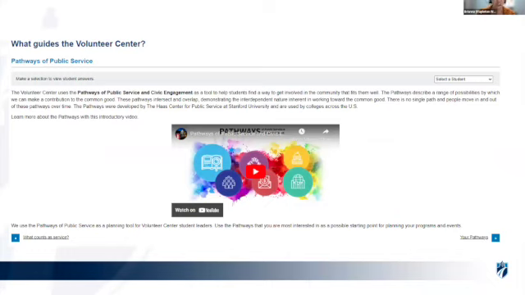So these student leaders that I mentioned, when a new student leader is hired to work with the Volunteer Center, each one of them has a different programming responsibility based on the strategic plan that the students create each year. They have to go through an onboarding course. And so I'm doing some of that in person, but they also go through several modules on Blackboard to just get themselves all with the same background information about how does our budget work? What is our role in the institution? And part of that onboarding is about the Pathways of Public Service.